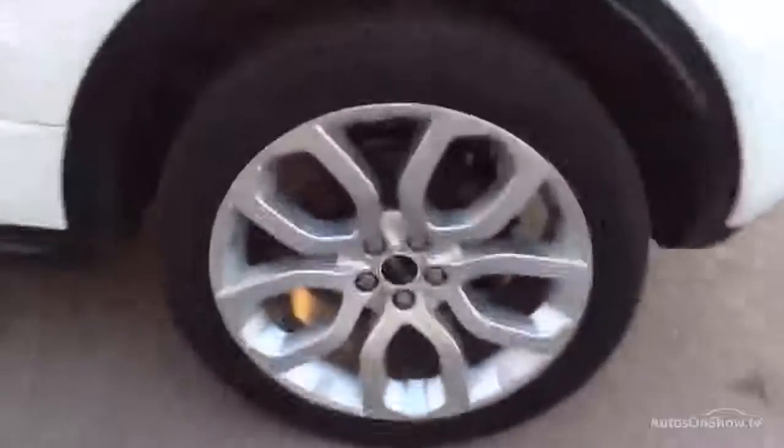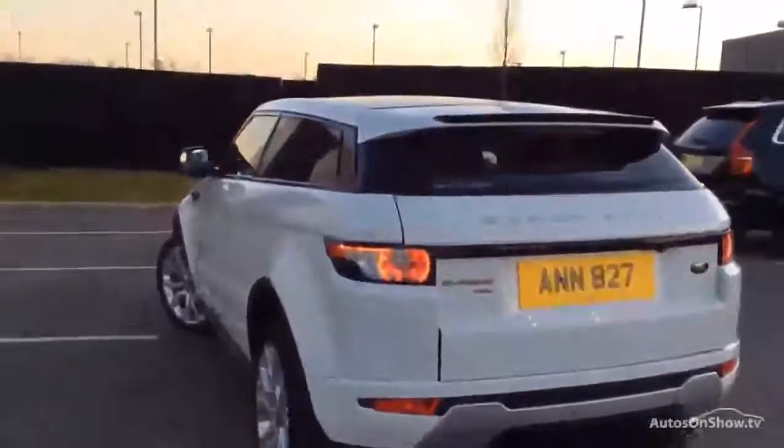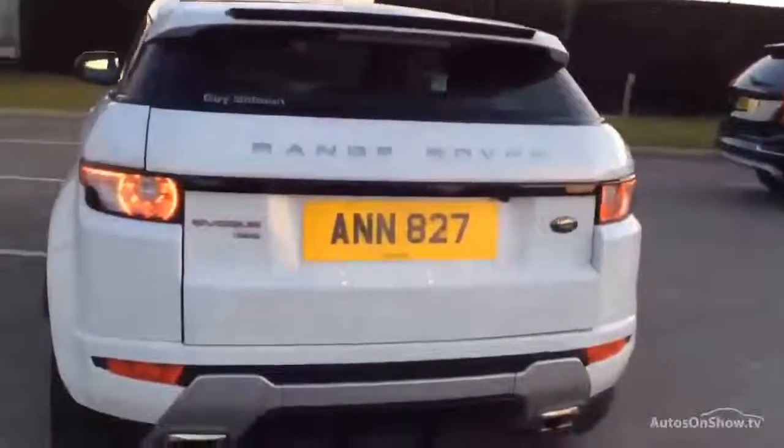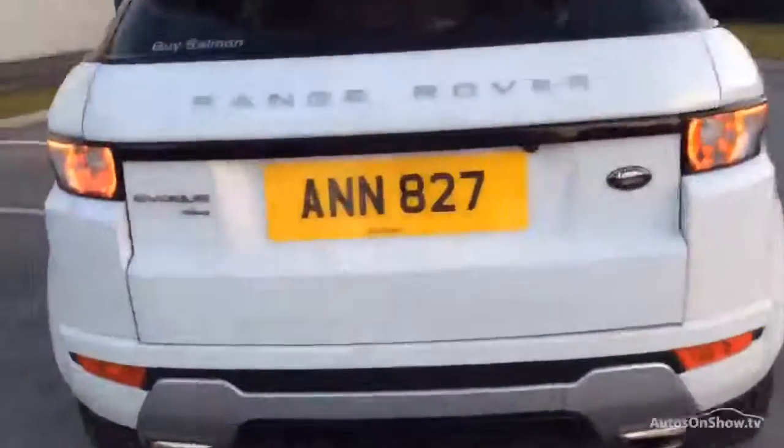Rear wheel — again just a little bit of kerbing, but the tyre as you can see is in great order. We don't guarantee tyres, however I do give you an indication whether they're bald or not. Coming around the back of the car, as you can see it's an SI4. It's a lovely spec — it's got to be my favourite seats in this car. Reversing camera — that's what I'm just pointing out — I'll just dive in the boot.